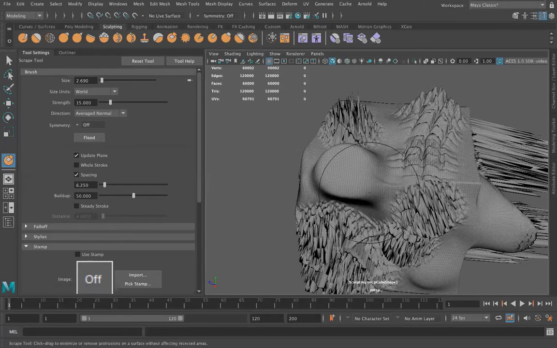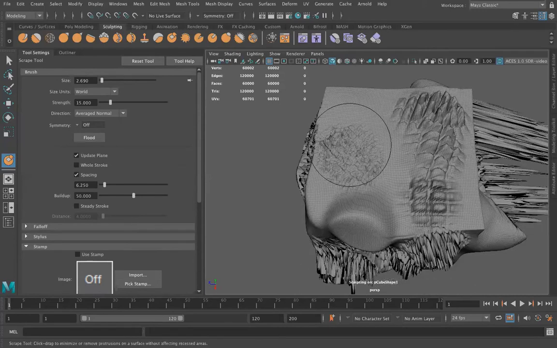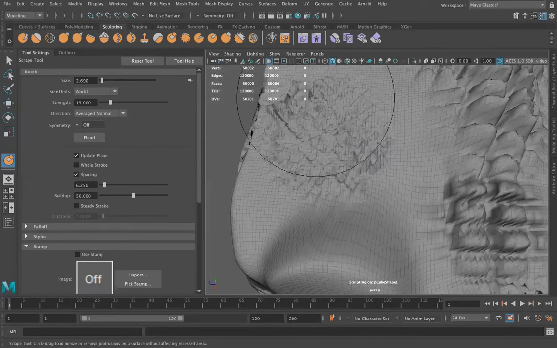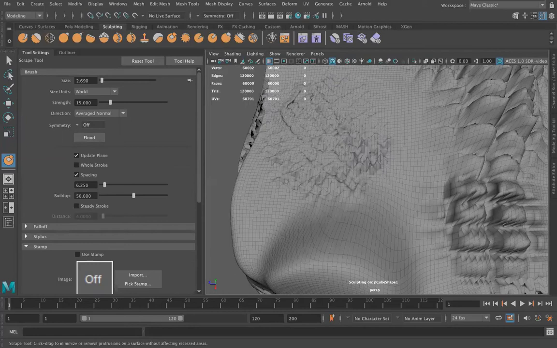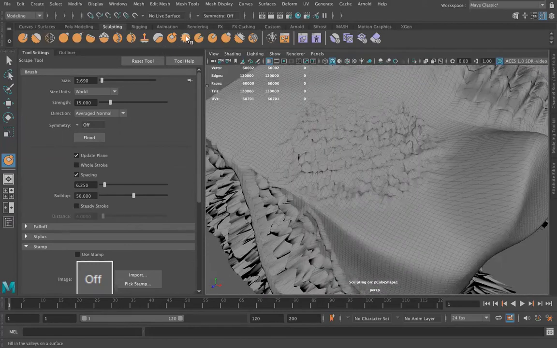Removes a raised area on a surface. So some of these tools do similar things. This one is decreasing the surface, maintaining the texture. Fill the valleys on the surface.